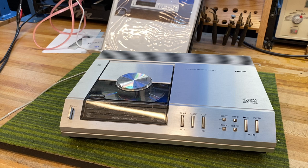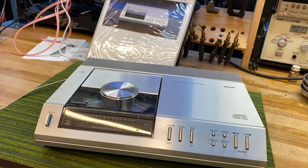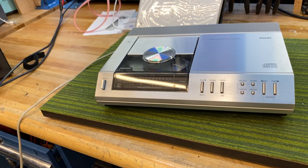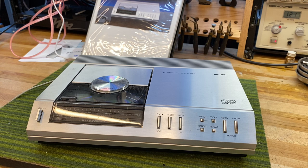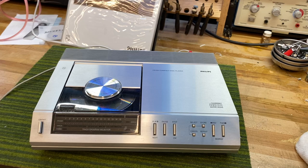I've got a really cool sample here. It's a complete unit, meaning that we've got not just the player in great working condition, but we've got this great book that it comes with and the original packaging for it. The Sony CDP-101 quickly sold after we did a video on it, and I thought I'd get a video out on this unit before it leaves, since it's such a historically important CD player. These are not great sounding CD players — if you're an audiophile, this is not for you. This is more for someone that is into collecting really neat artifacts of vintage audio history, and this is certainly up in the desirability area.